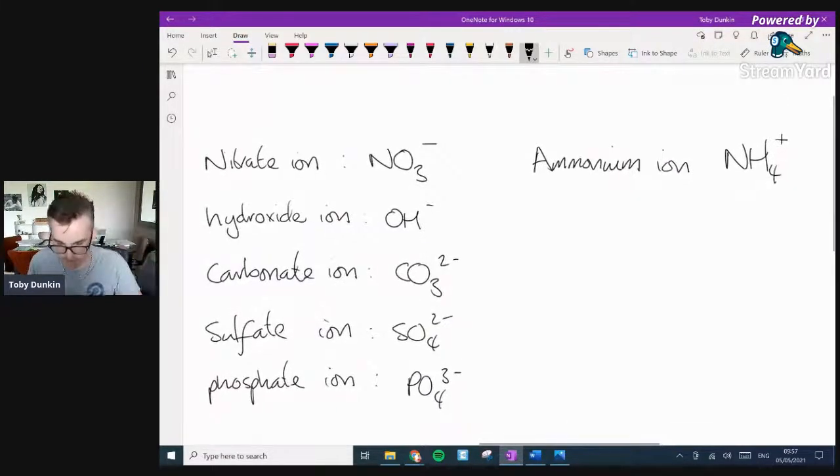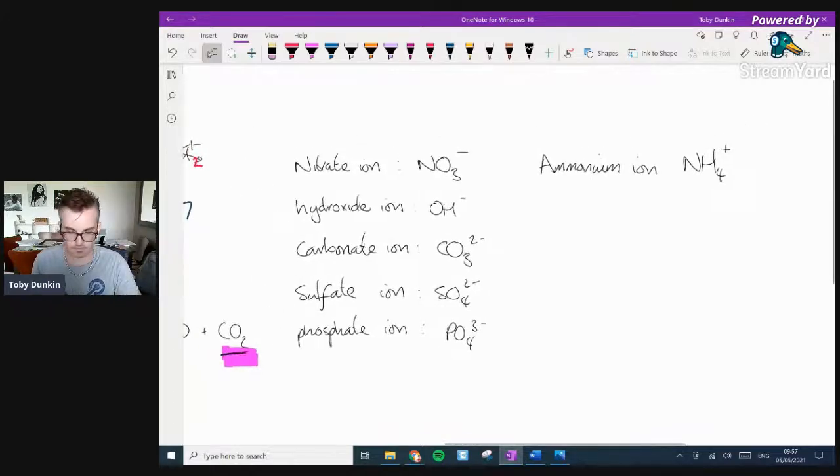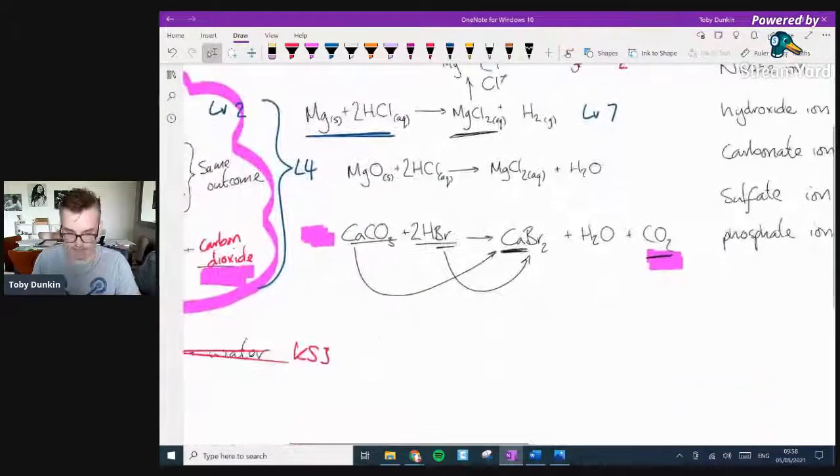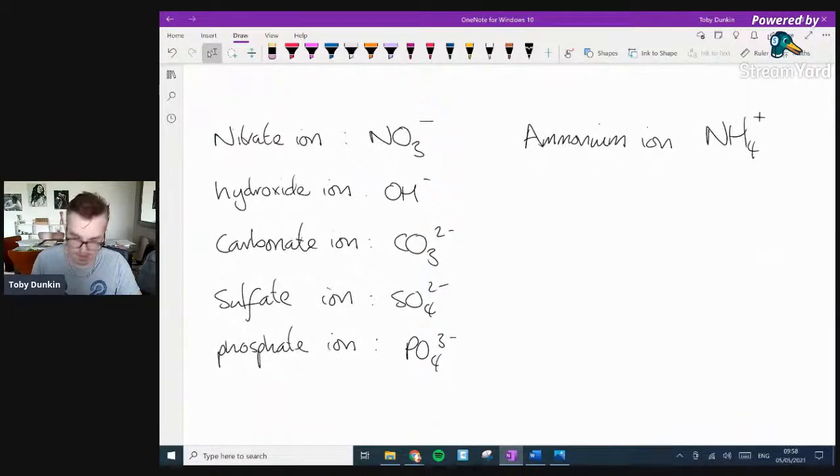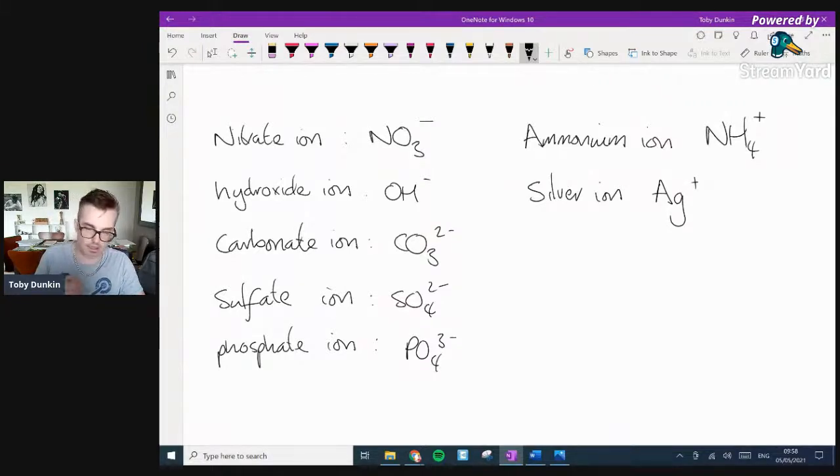These ions, guys, you've got to know. It's so important. So what we now need to do is we've picked up our complex ions. By the way, other ones that are important. Silver is always +1. I'm going to add these on as well. Silver ion, always +1. There is actually a time when it's not, but you need to learn at GCSE that it's +1 always. Next one, lead, 2+.